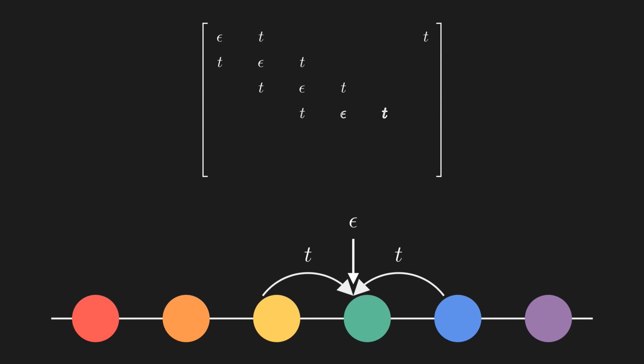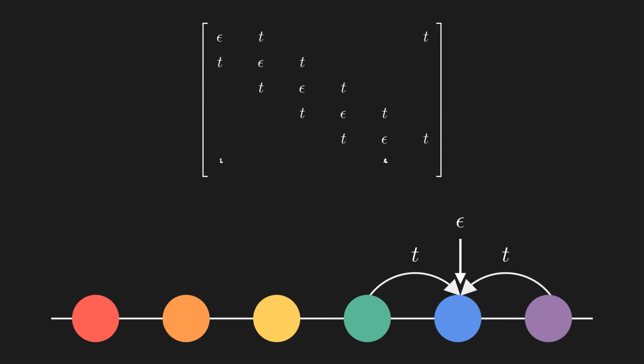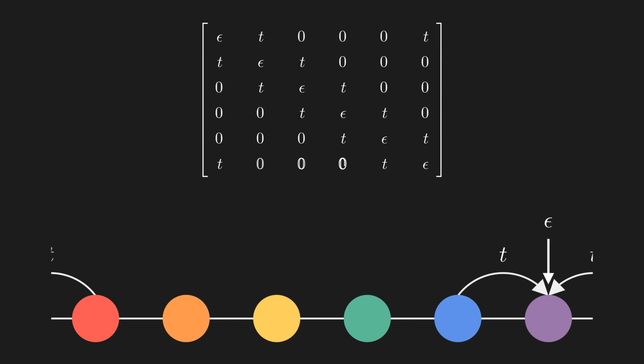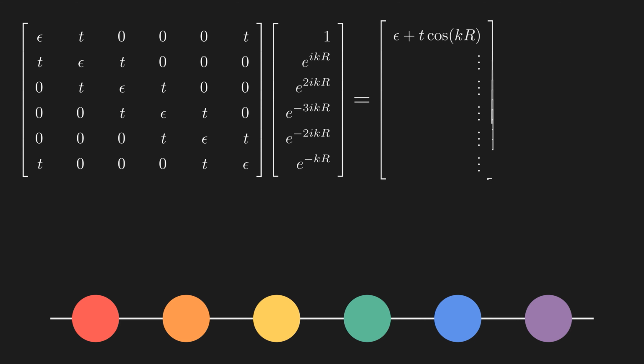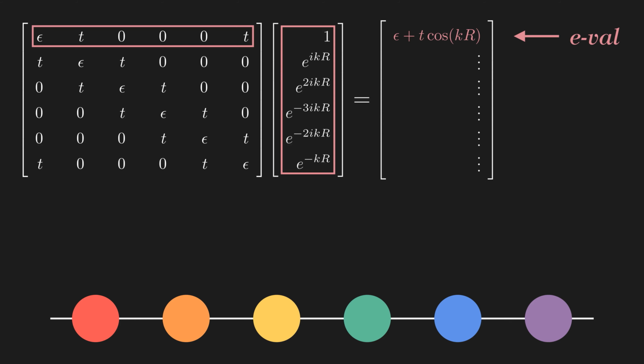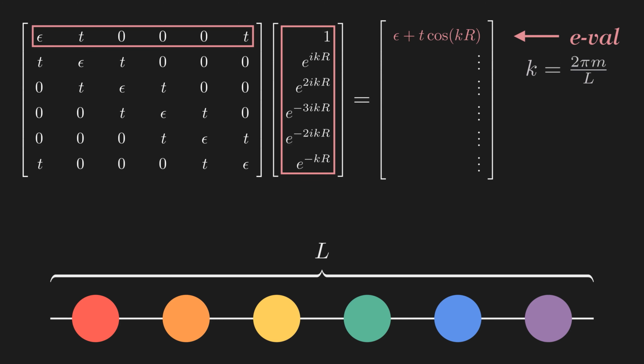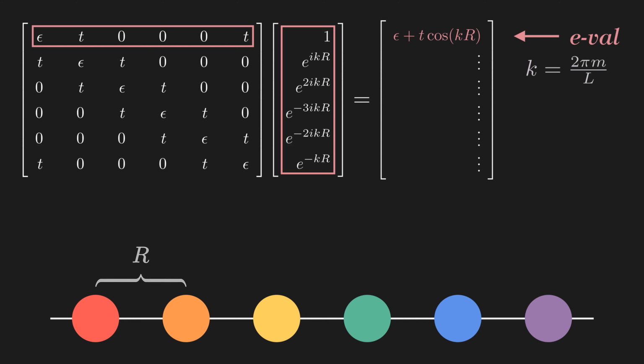The second to fourth atoms behave similarly to the first atom. The fifth atom has 2 neighbors, the fourth and the zeroth atom. The on-site energy is epsilon and the hopping energy is t. We set all other entries to 0 for simplicity. As discussed before, we can consider just the 0th column or 0th atom. We collect the on-site and hopping, absorb the phase of the 5th atom and 1st atom into the hopping, and sum them together. Using Euler's identity, we see that the k-th eigenvalue is equal to epsilon plus t cos kr, where, by the convention of physicists, k equals 2mπ over L is the wave vector, and r is the distance from the 0th atom.